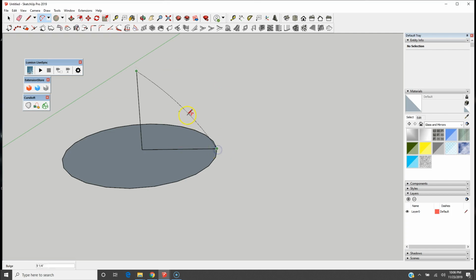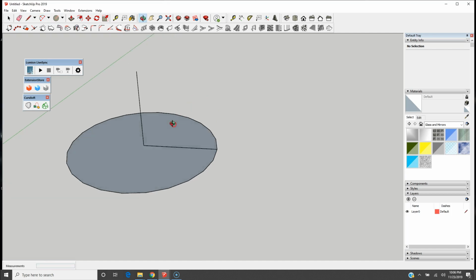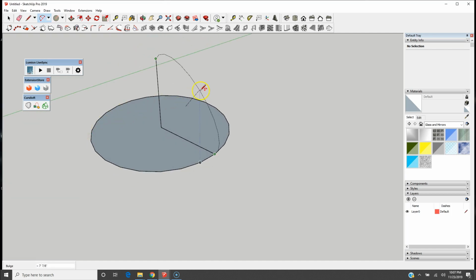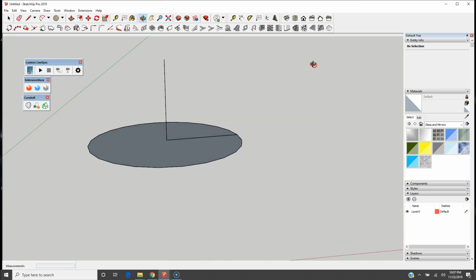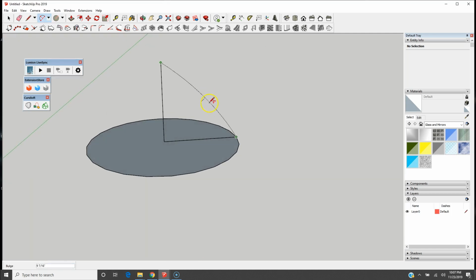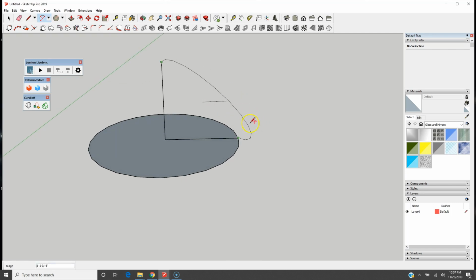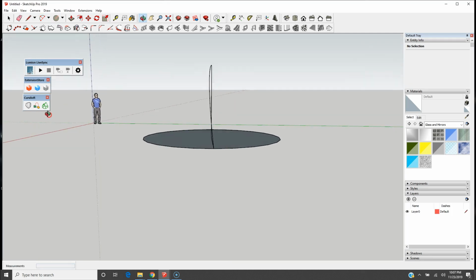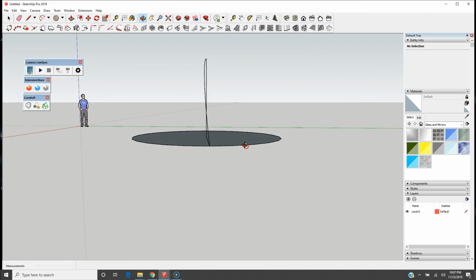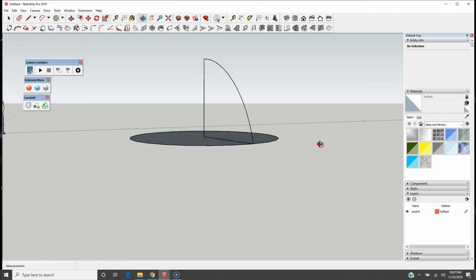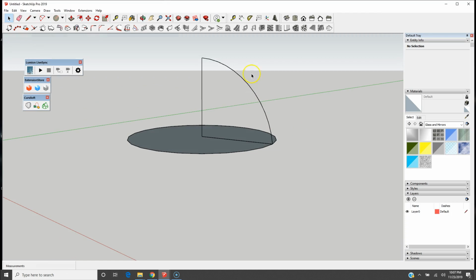So I'm using arc, the letter A for arc. And if you notice, it can get a little weird. Sometimes it looks in perspective like you're snapping into a right place, but in reality it could be 50 feet below the circle, and this is why I like to do them on a vertical. And you can clearly see that there is a curve and it's not flat, so this is not going to work.